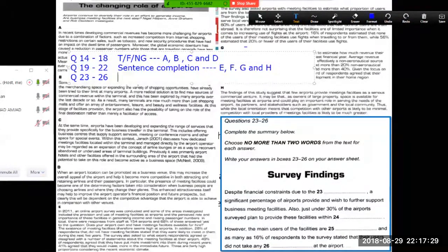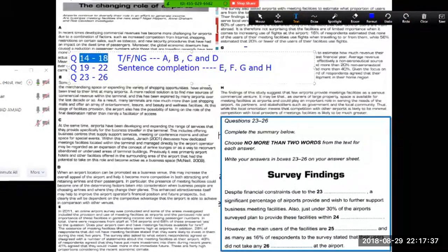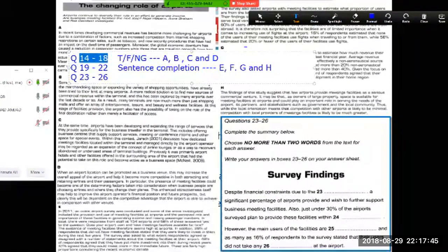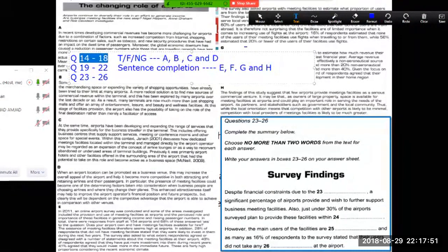Like we have seen, let's say if I put these questions, question number 23 to 26, here in place of question number 14 to 18, you will get mad. Because you will read paragraph A, you will say, oh, there's no survey. Then you will read paragraph B, oh, there's no survey. You read paragraph C, no survey. D, no survey. So obviously, by the time you reach paragraph E, you would have gotten mad.